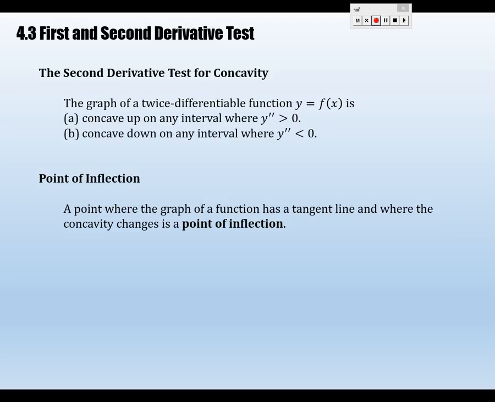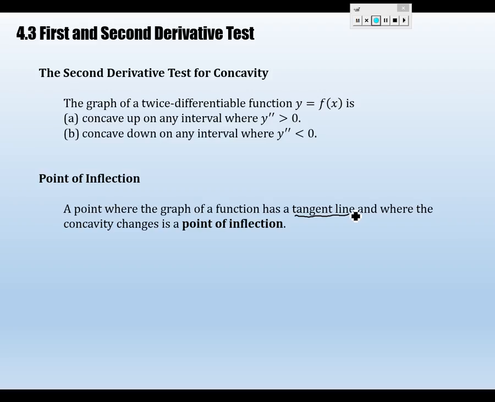Now this definition I took from the book. This is actually hotly contested though. The thing we all care about is that I think we all would require a concavity change as you cross this point on the graph. It needs to go from y double prime being positive to negative or vice versa. But now this is weird here. They're trying to save us in the context of the cube root function, right? Does it still have a tangent line there? It does. It's vertical, but it changes from concave up to concave down on the cube root graph, for instance.